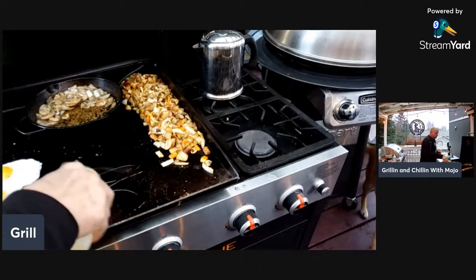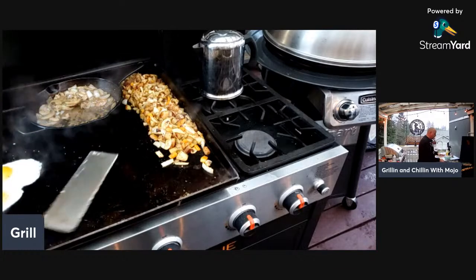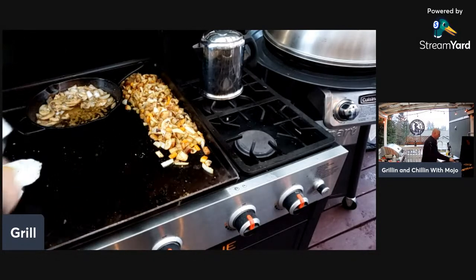We're about ready to do these steaks here. One second. Okay. Don't move eggs. Cook nice and slow. There we go. Eggs are kind of cooking slow now.